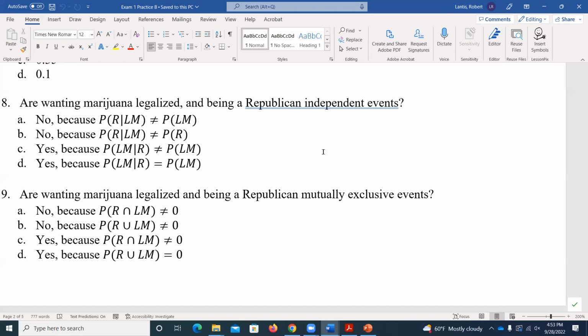So find a calculator, bring that, something to write with, pen or pencil, doesn't matter. I'll print the formula sheets out and give them to you as we start the exam. So you'll have the formula sheet, and I'll also bring some extra paper if you want some scrap paper to write on.